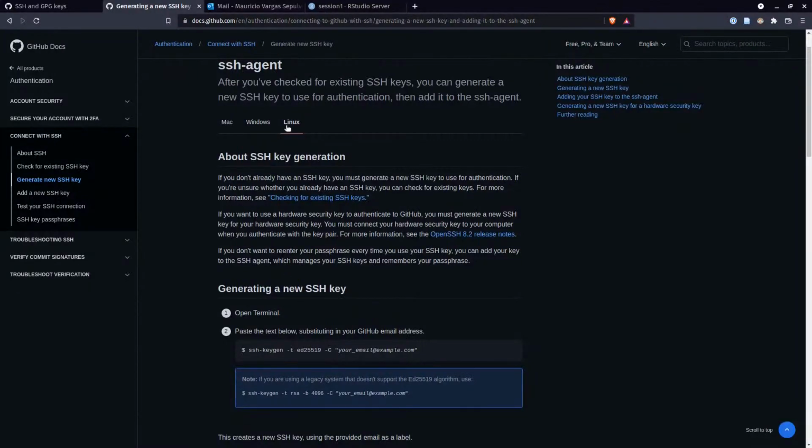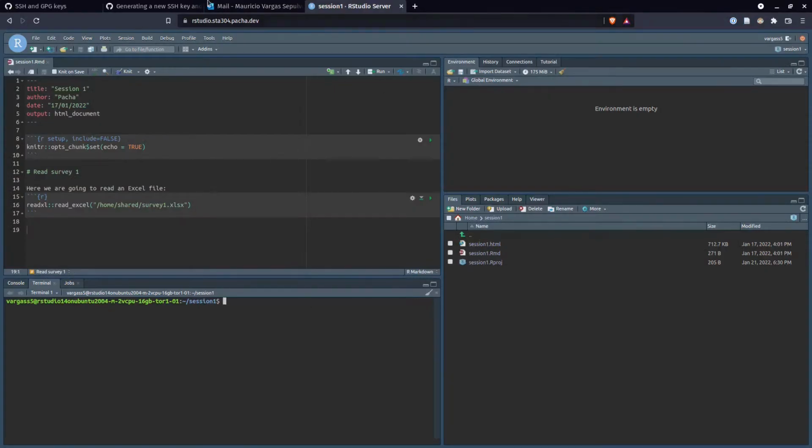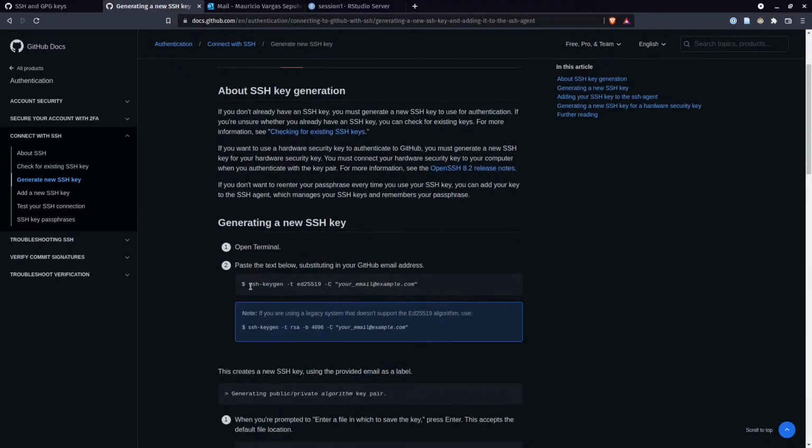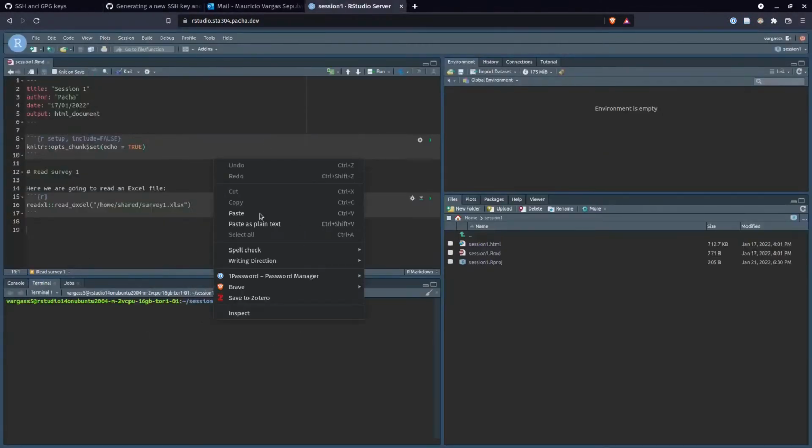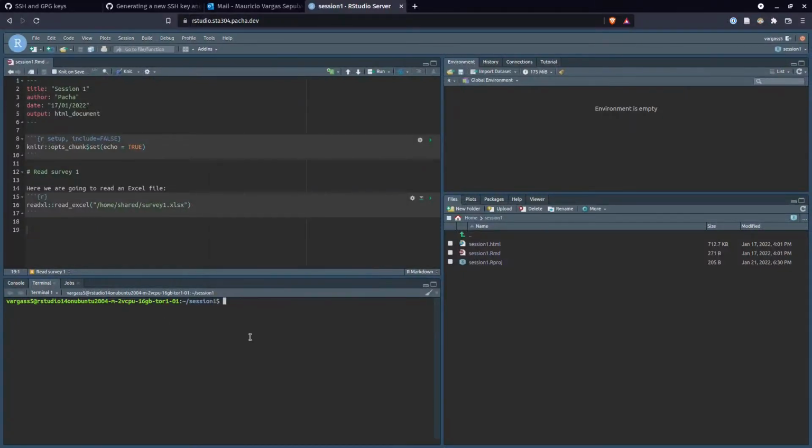So for the case of Linux, which is what this RStudio server is made of, I'm going to go here and copy the first part of this. I'm going to paste this on the terminal, and on this terminal you can type operating system level commands. You cannot update the operating system or things like that because you don't have administration powers, but you can do things for your own user.